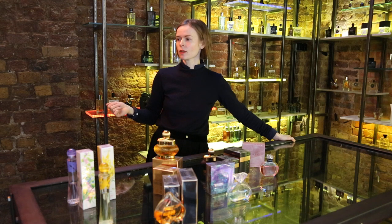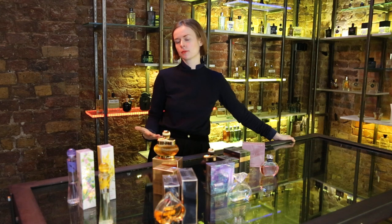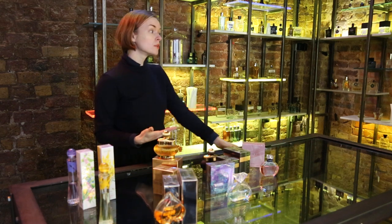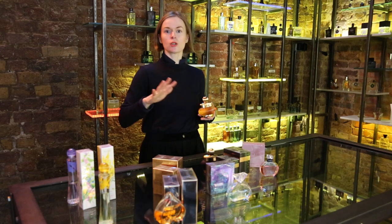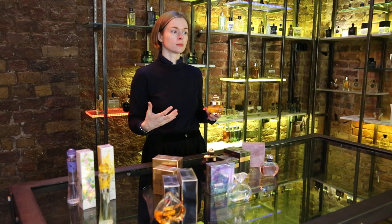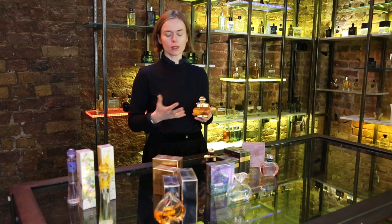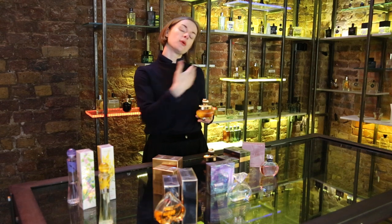No shop assistant would explain that to you, unless you come here. You presume that's real vanilla, which is extremely rare nowadays and an expensive perfume material. So whenever real vanilla is used, the price tag would be above 100 pounds. In here, even though it smells quite sweet, they used ethyl maltol, which smells somewhere between honey, sugar, and vanilla. But it's not identical to real vanilla — it's synthetic, so it's infinitely available and quite easy to produce, hence the price going down.